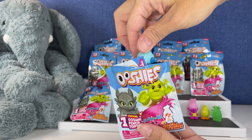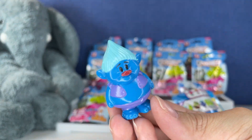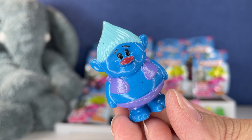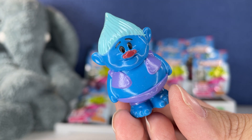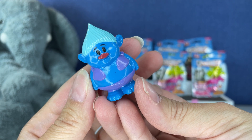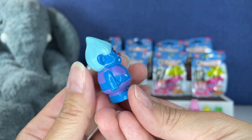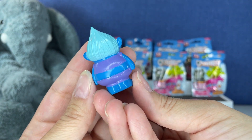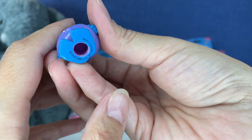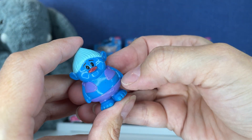That was a good one. We have somebody new — oh my gosh, who is this? This is a big guy. It's Biggie! Oh my gosh, there is Biggie. I love that red nose. This one is so adorable. Look at that cute little smile, and that light hair. I like the little purple vest — open to see his little belly.